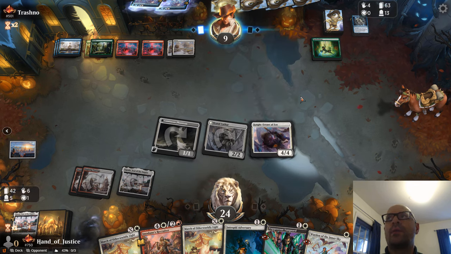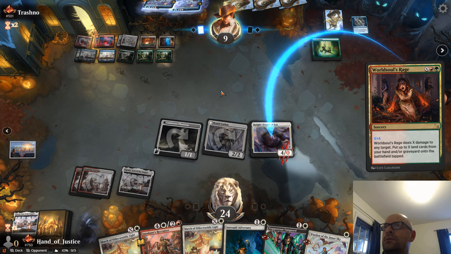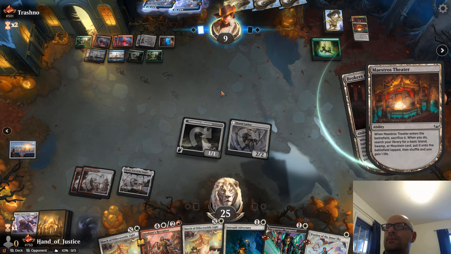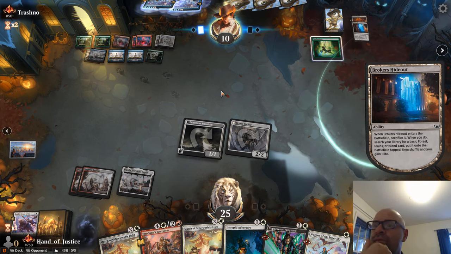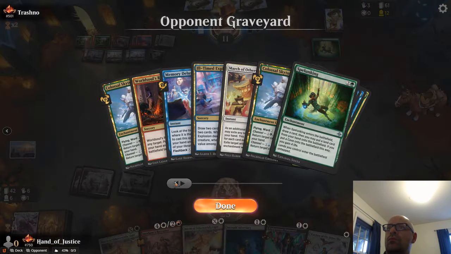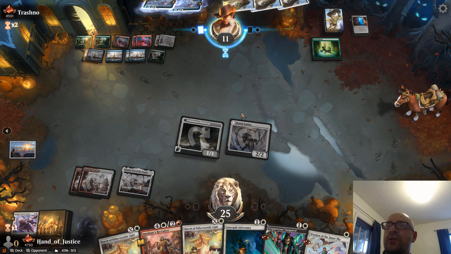Question is, what did they find with their Memory Deluge? Since this list is running Sky Turtle, it's possible they have more copies of that as potential interactive spells here.